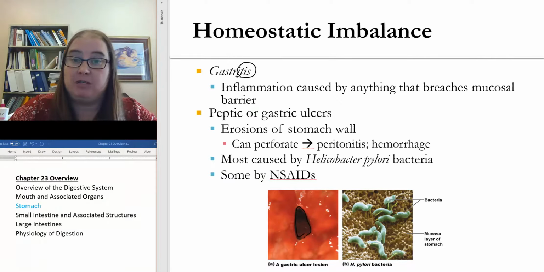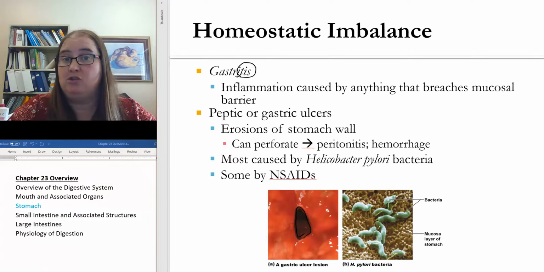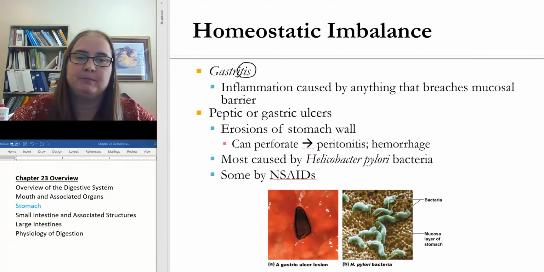This can be very dangerous because you imagine the stomach contents, which are very acidic, getting outside of the stomach into the abdominal cavity, where it can wreak havoc on other organs of the digestive system. So this can result in what's known as peritonitis, which is inflammation of the peritoneal cavity. Okay, this can also lead to hemorrhage because you basically have that acidic environment now targeting blood vessels within the abdominal cavity, and those can then cause perforations of the blood vessels, and you can actually hemorrhage as a result of that.